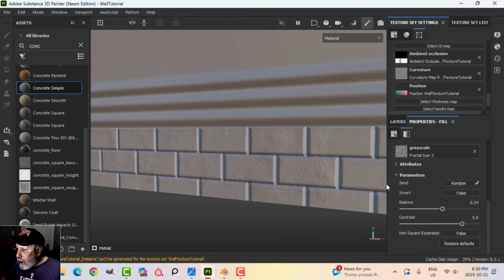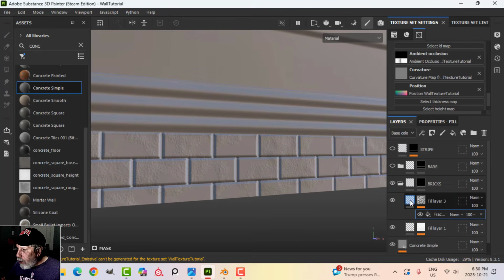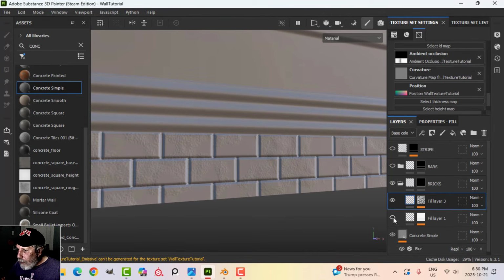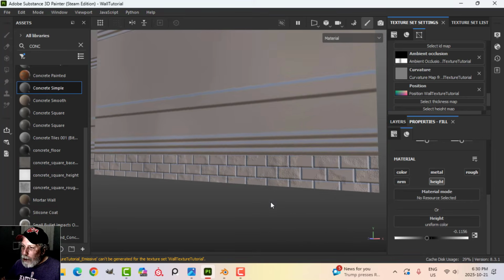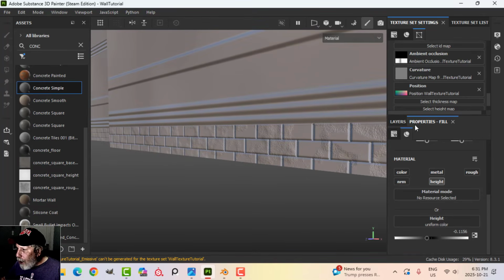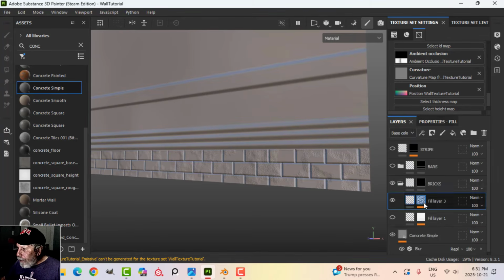Okay, you're starting to see something there in the bricks. You know, so you could do that without activating the height again. In fact, just shut that off, just to make it so it's a little bit more noticeable. So if I wanted to do something for the bricks, I still have the mask available. So I'm just going to leave that. That's not necessarily what I would do, but you might put some dots, some holes, whatever.